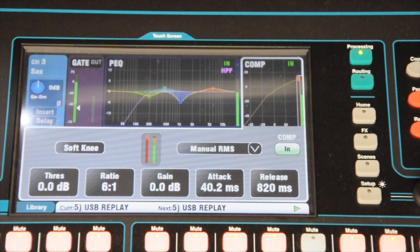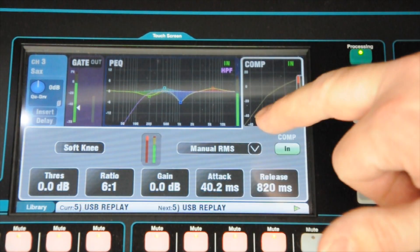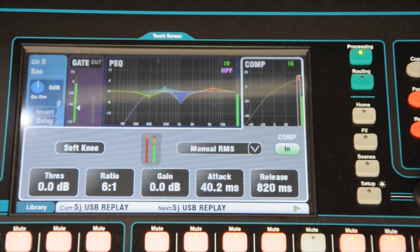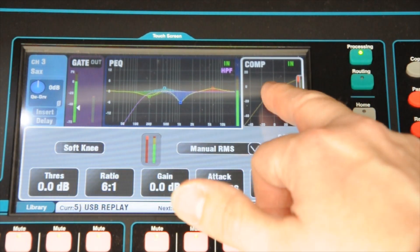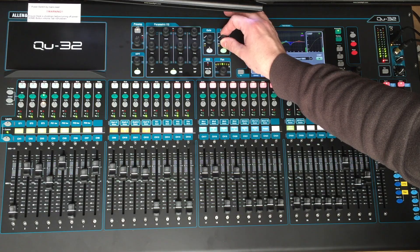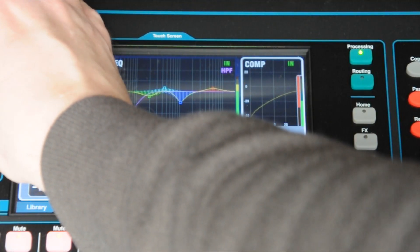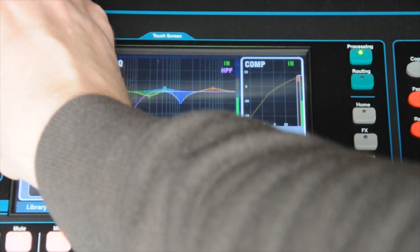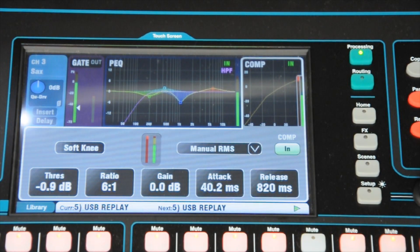With the clarinet, what you find is that when it goes to the upper register, there's quite a difference in volume. So, what we've done is set up a compressor here — as the volume comes above a certain point, the increase for music coming in doesn't get so loud. It basically rolls off the amplification factor. The compression point is set by that knob there. I've set some of these up as starting points, so there shouldn't be a lot to worry about. That's compression.